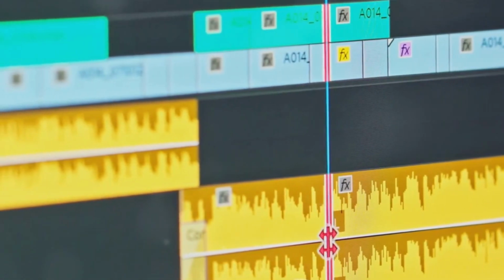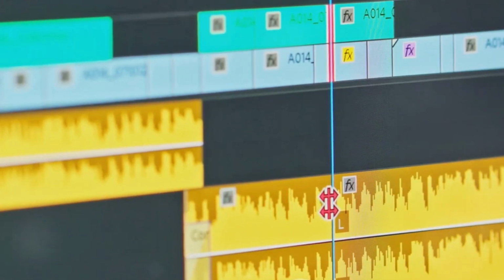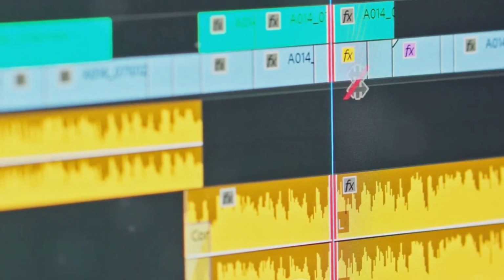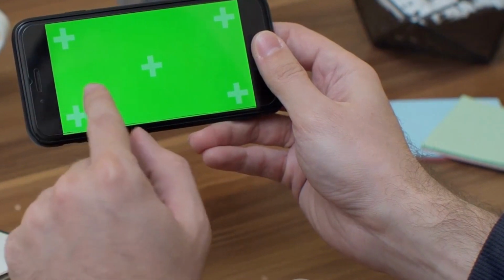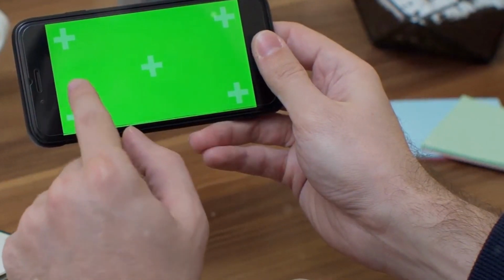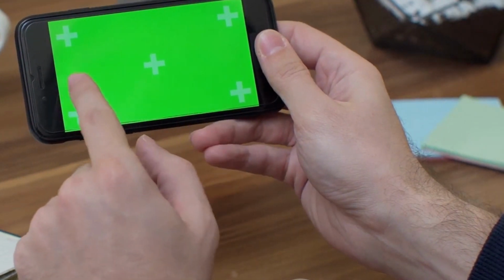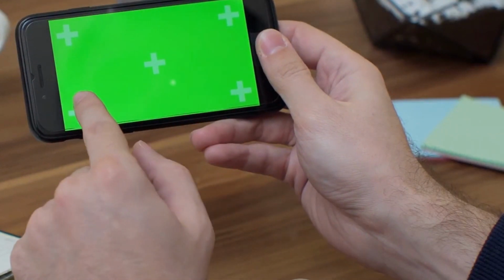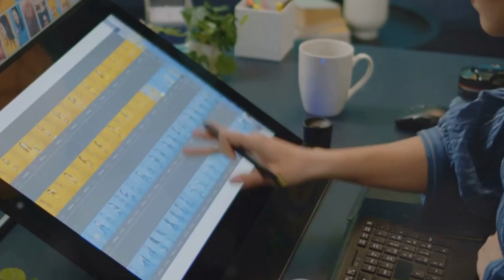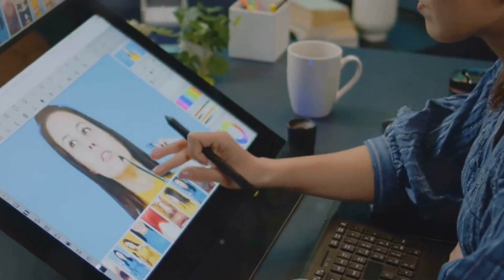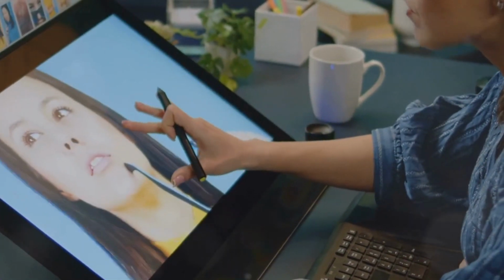Reordering your clips is also a breeze. Simply tap and hold on a clip, then drag it to its new position in the timeline. You'll see a placeholder showing where the clip will be placed, so you can get it just right. And don't worry about making mistakes. CapCut's handy undo and redo functions are there to help. Made a change you don't like? Just hit undo. Want to bring back a change you undid? Click on redo. It's as simple as that.